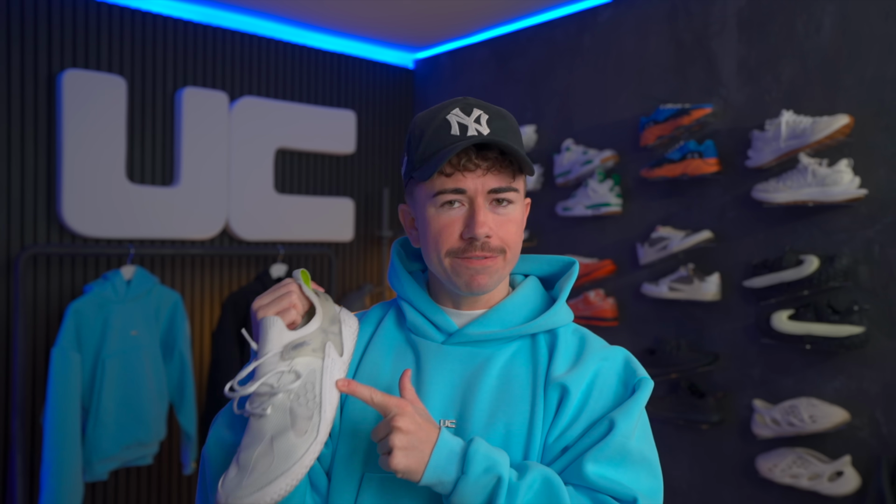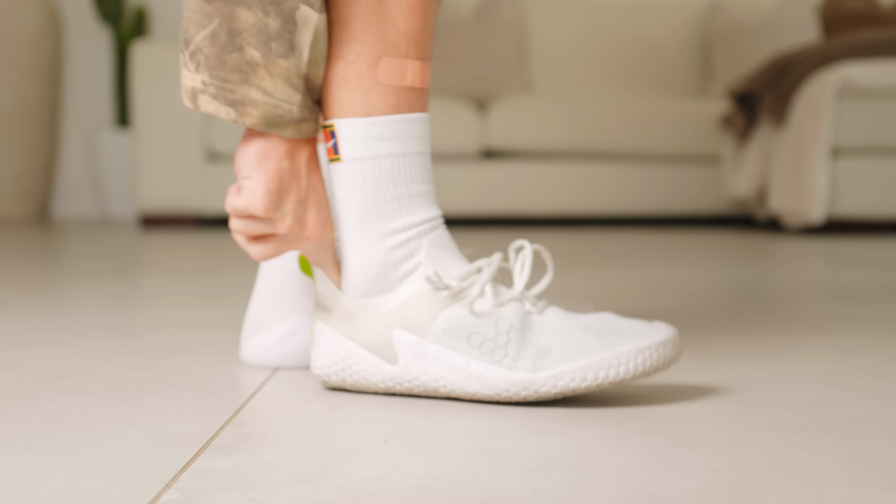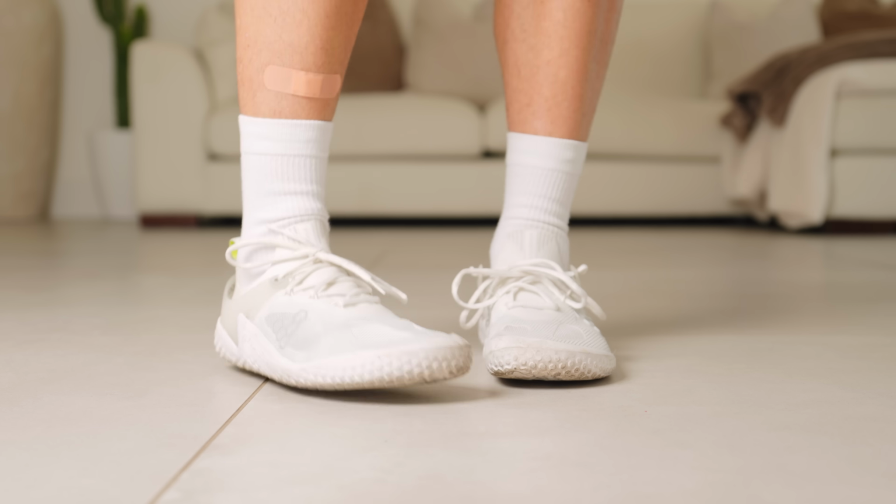This is the Vivo Barefoot shoe, and it's okay. It's really not the best looking. It gets cooked pretty quickly, and I do think it's very overpriced. In fact, most, if not all, barefoot shoes are overpriced. It almost feels like the supermarket equivalent of an organic product that costs so much more for really not much reason. Regardless, these get the job done, and they're pretty decent for the gym.